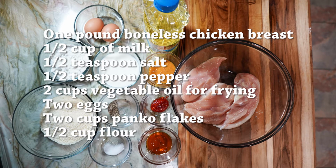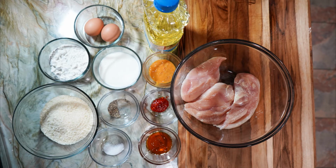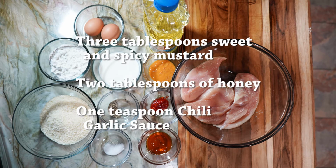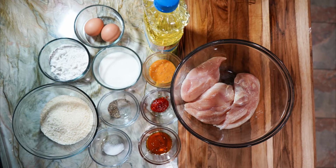For Mia's sweet spicy honey mustard sauce, you will need 3 tablespoons of sweet and spicy mustard, 2 tablespoons of honey, 1 teaspoon of chili garlic sauce.